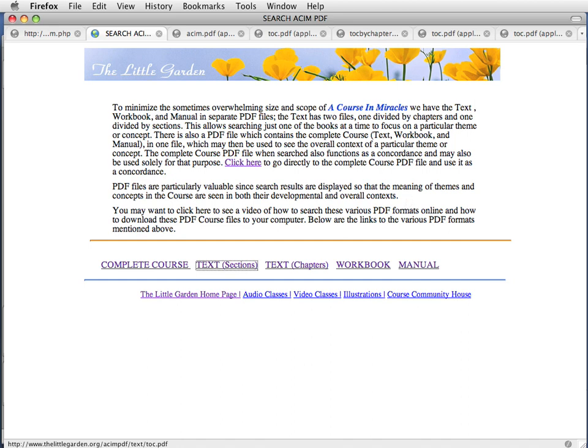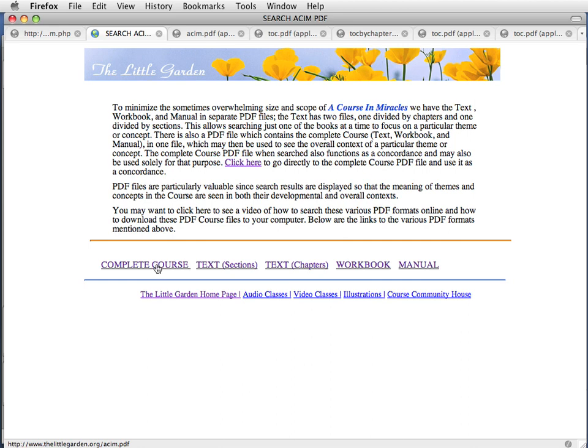The other set of functionalities that's key here is where it says the complete course can function as a concordance. The way that this displays, and we'll take a look at that, is by paragraph, and on the top left corner of the paragraph there's a notation that will let you use search as a concordance. So what we have here is the course divided up in various ways.